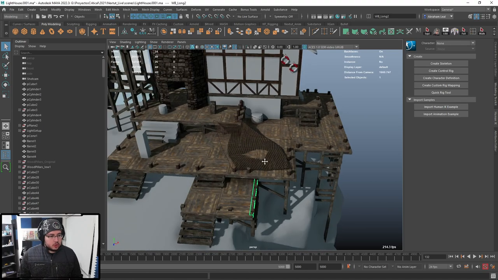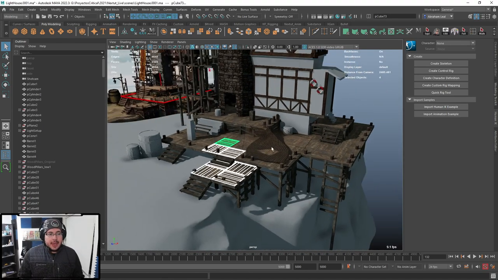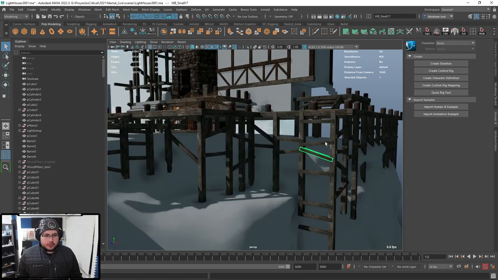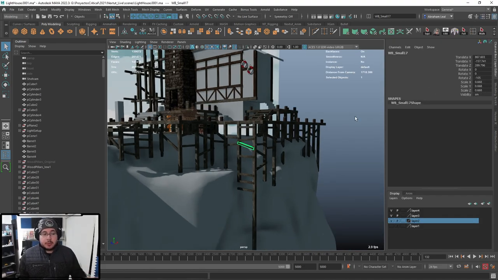So the first thing you should do is only export things that are the same material. And if they're not going to be moving in the world, if they're static, and you're not going to be destroying them or doing anything, then combining them into a single mesh is better than having a lot of different meshes. Why is this? Because every single mesh right now, like every single block of wood here, for instance, has its own transformation node. That's information that Maya needs to remember, and when we move this into Unreal, Unreal will have to take that into consideration.